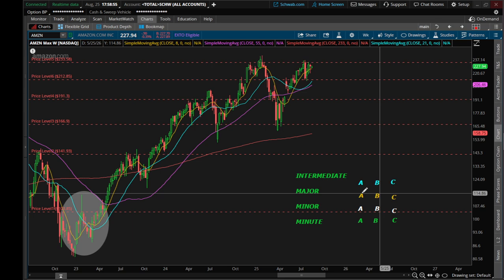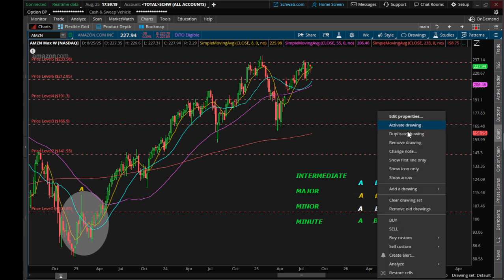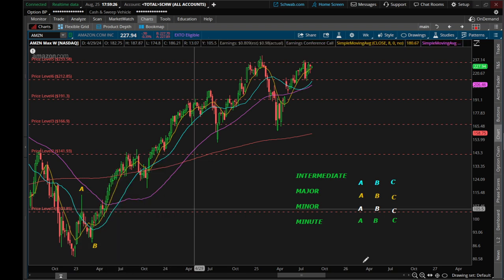Here's our A. Here's our B. I'm going to get rid of the oval. Now we want to start measuring to see if we find any similarities in moves. Here's our correction on the 261.8. Let's remeasure that with the wick. This is right on the 200. I like that one. We're going to notate that on the first move.